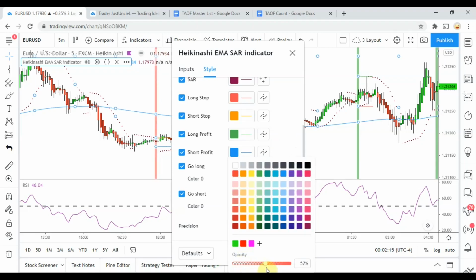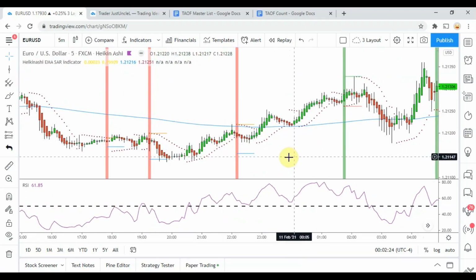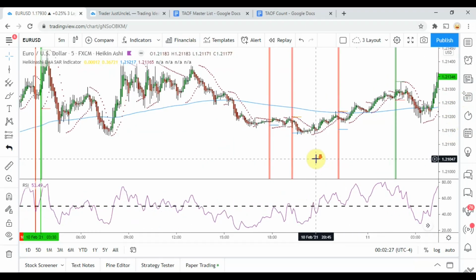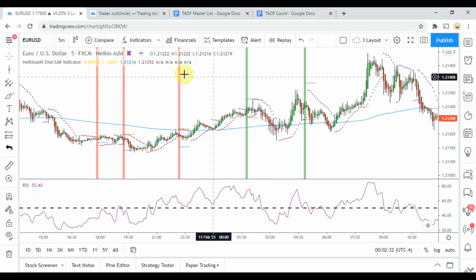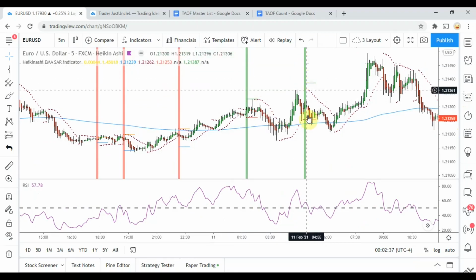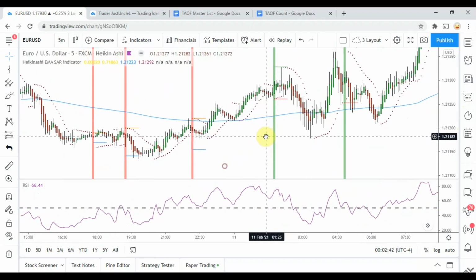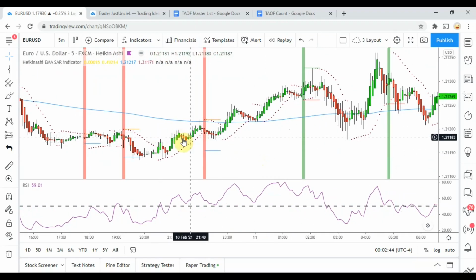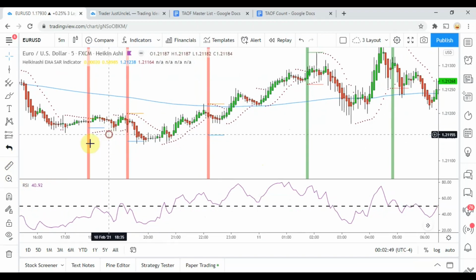And so for Patreon members, if you join our Patreon only Discord, then send me a message and let me know, and I will give you the script to make this into an indicator for yourself. That way, all you have to do is wait for these signals to appear, these shaded bars here, either green or red. Here we're on a 5-minute, for example, and it gave us a few signals.